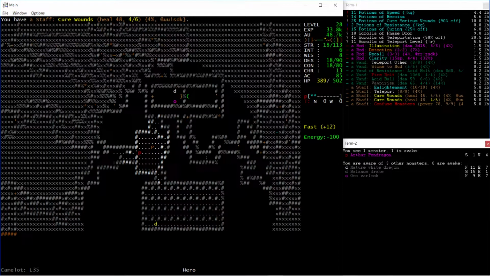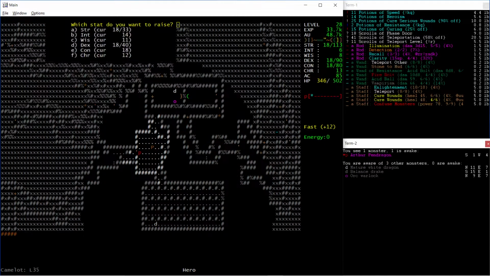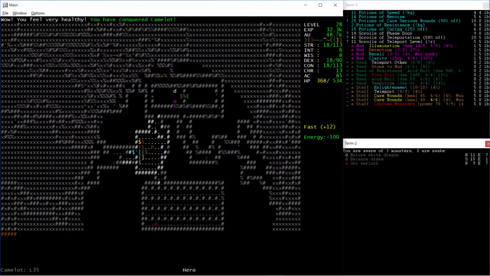And I mean, you can see this is going very smoothly. He's not summoning anything. He went down easily. Throw Boulder is just really great. And our con is at 18, so let's pump that up.